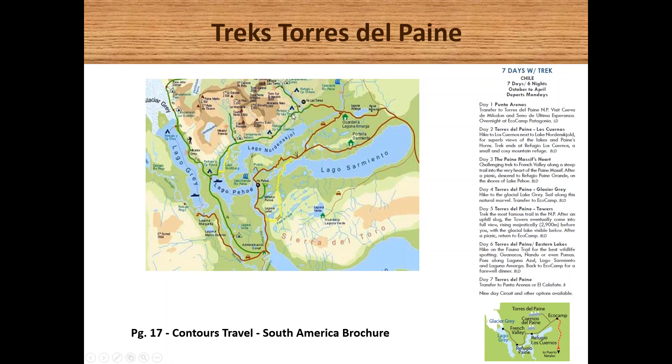The most famous hike in Patagonia is the W trek. Following the route, it covers the Torres del Paine walk, hiking along the bottom of Lago Nordenskjöld, up to the French Valley, and then up to the Grey Glacier — generally four days in total. A seven-day W trek program is available including transportation in and out. Hotels around the National Park include Hotel Las Torres, the Explora Hotel, Hotel Tierra, and Hotel Rio Serrano.